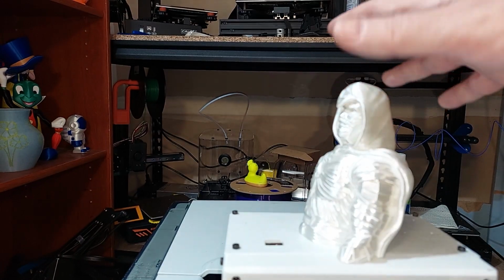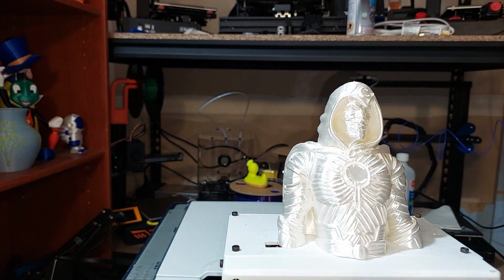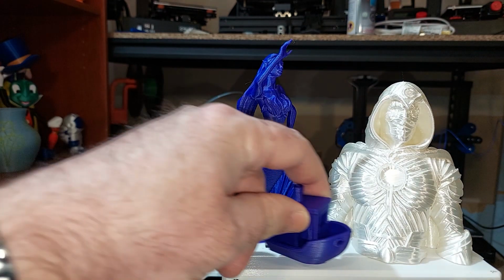But if you like to tinker and you want to save stuff from the landfill, try your hand at fixing an old machine. As I say, your results can be quite rewarding. It's printing better now than I'm sure it did in 2014 when the printer was first put out. So, I hope this gives you some food for thought.